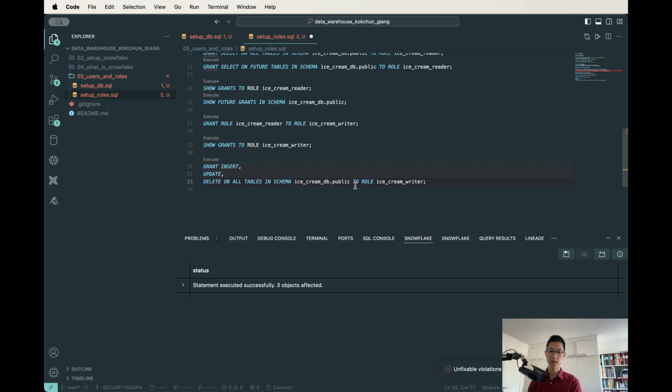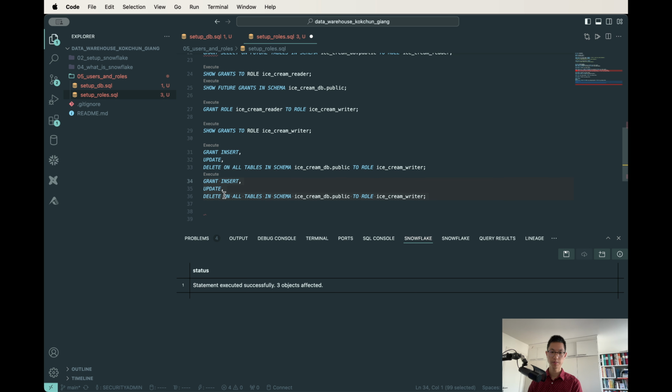Remember that we have 3 tables in the schema, so for those 3 tables we have granted insert, update, and delete to the ice cream writer. Similarly, I'll copy this one: insert, update, delete on future tables in schema. I will run this one, and statement executed successfully. Great.